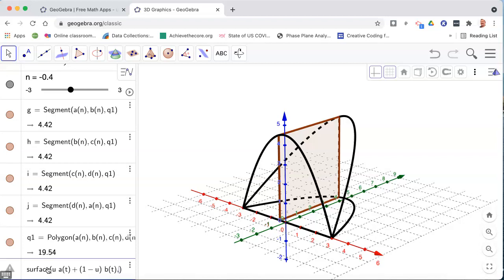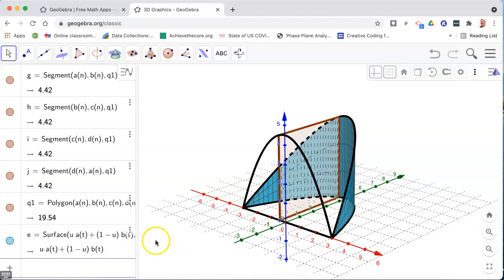And I want t to go from negative 3 to 3, but I want u to go from 0 to 1. And so that is how that surface command works. The surface is a two-dimensional object, so it requires two variables. In this case, it's t and u.